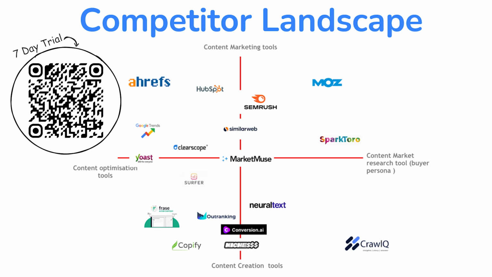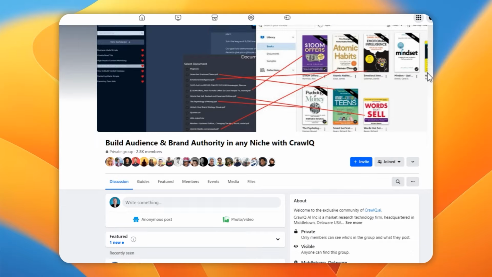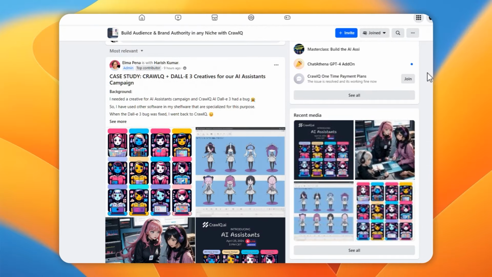I've tried a lot of AI tools, and I like the fact that CrawlQ is kind of out there on its own, putting the emphasis on the buyer persona. It offers a wide range of helpful features that I think would be great no matter your business size. To help you on your journey with CrawlQ, I'd strongly suggest joining their Facebook group. I would also say that this isn't just for solo entrepreneurs.